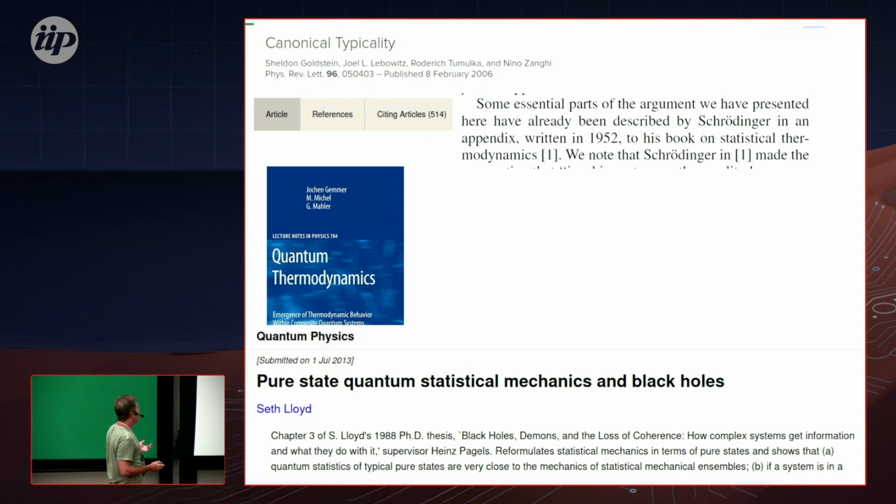But actually, they even claimed that this part of the argument was already in a book by Schrödinger. But then people realized that there were already Gemmer and others who had this quantum thermodynamics. Before we started talking about quantum thermodynamics and having conferences on it, they had this book where they say a lot of things about quantum thermodynamics, and also most of these calculations on typicality are there.